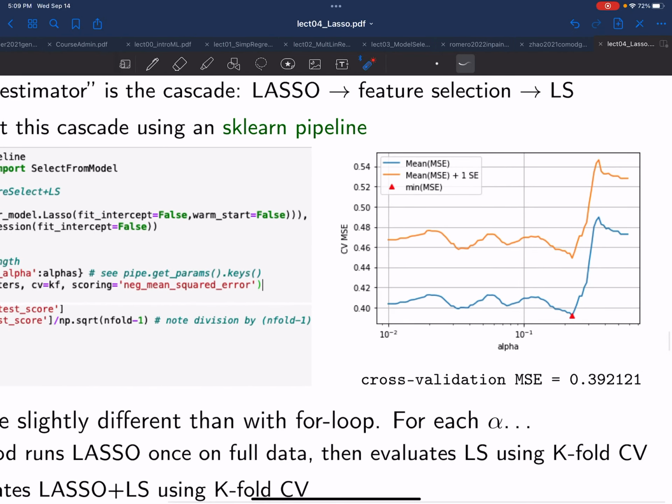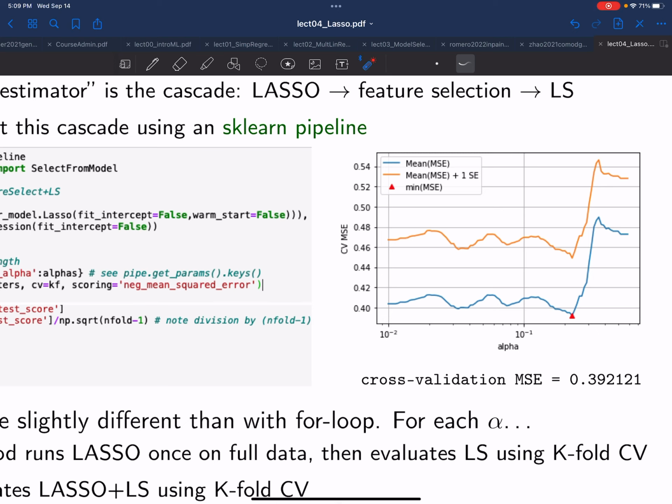And the plot looks a little different now because as you change alpha, just a tiny change in alpha will change what happens in the many different k folds of cross-validation. You'll get different numbers of features selected. And so you have a more interesting behavior here. This actually takes longer to compute than the other method, but some people would say this is a more principled way of doing it. And you can see there's a unique alpha which minimizes the cross-val mean squared error here.